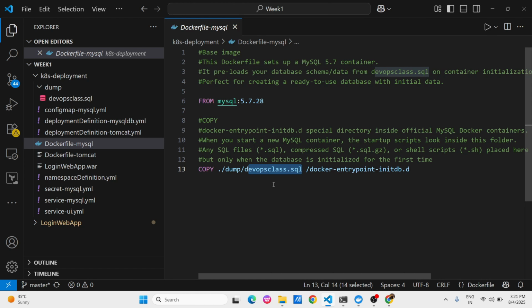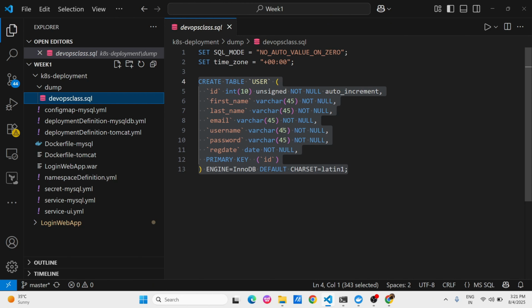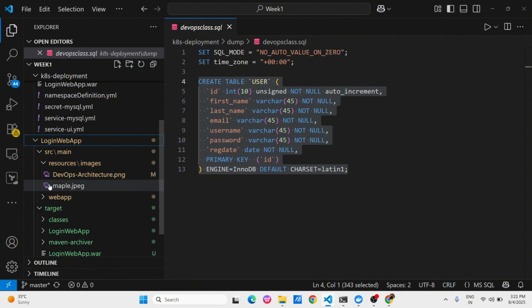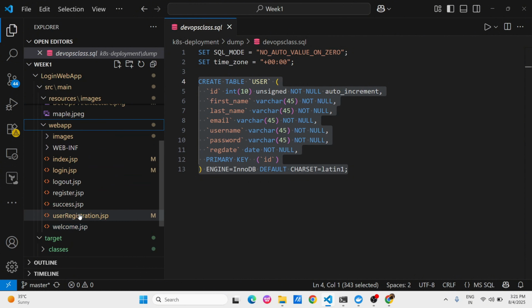Okay. So whatever things you want to create at the initial state only of the starting of the Docker container, you can keep inside this particular folder directly. And whatever SQL files are placed inside this directory, those commands will be executed and you will get a user table directly created for you. And that user table is being used in your code that I have already shown, right? Let me show again.